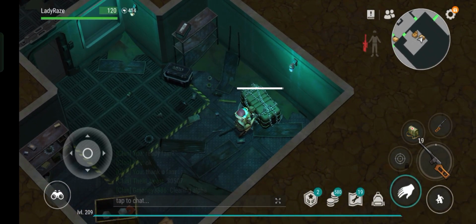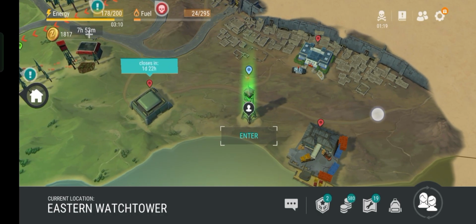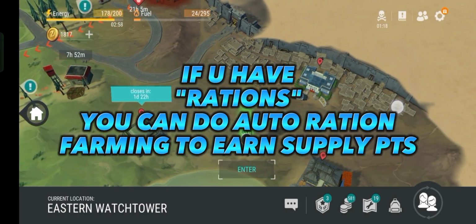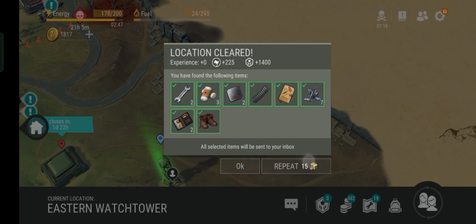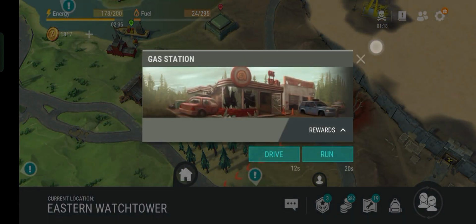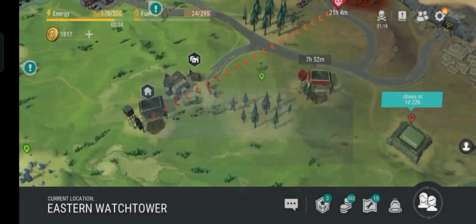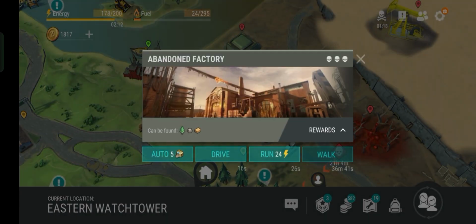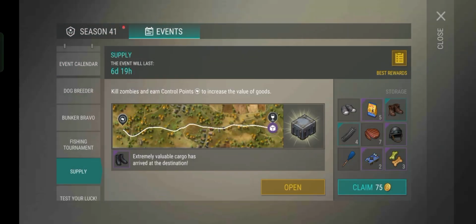After doing the normal mode, you can just activate the protocol to do the hard mode and do the run again. Or if you have the chance, you can use ration farming for supply points. So just always pay attention to your points, because sometimes we waste our rations and then the points are already zero, which means that your extreme cargo is already waiting for you to claim it. Anyways, good luck everyone, thank you, and see you in the next video.